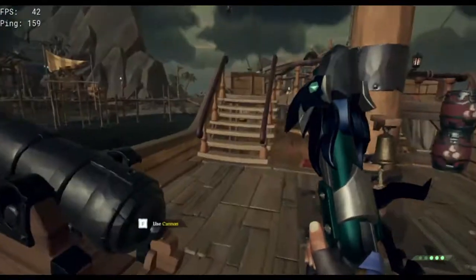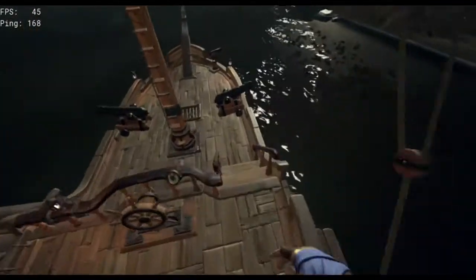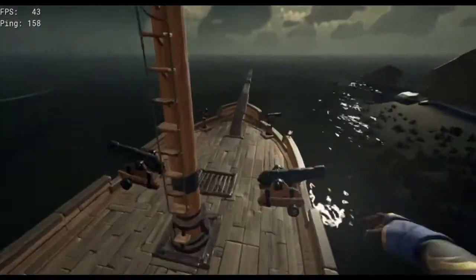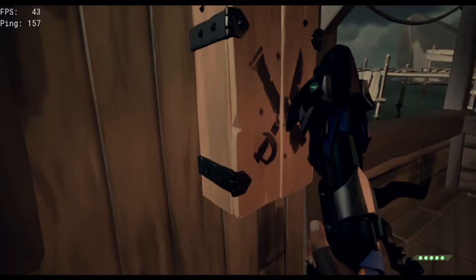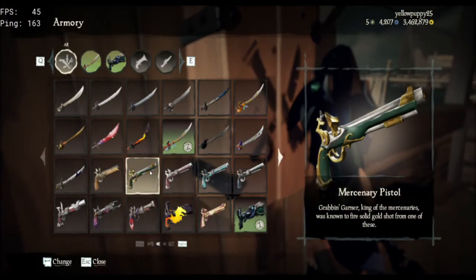Now, if you like this pistol, good for you. You can use it on a sloop, on a brigantine maybe. You could use it on a galleon, but honestly, you're not going to be using it for long distances, like someone on the deck. You're not going to be able to. It's not the greatest. Honestly, the best pistol in the game is the mercenary one.